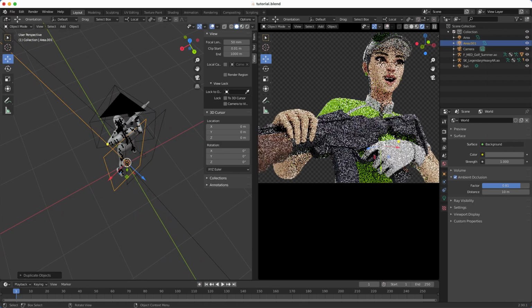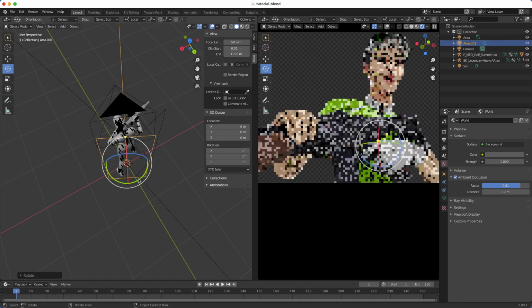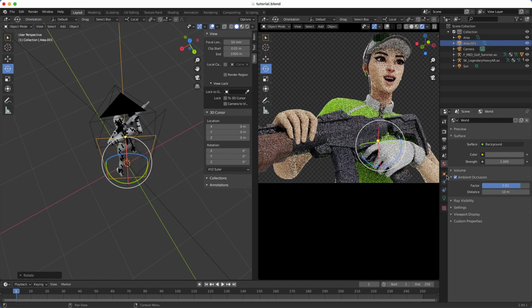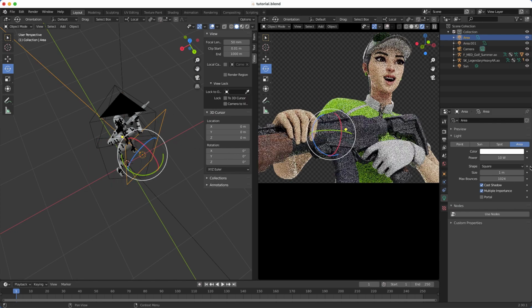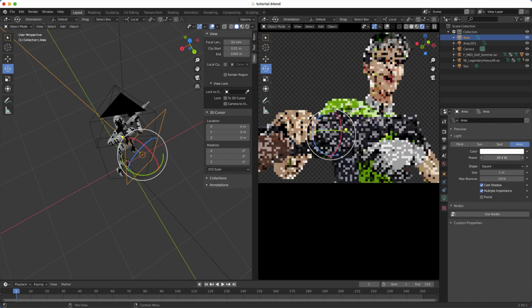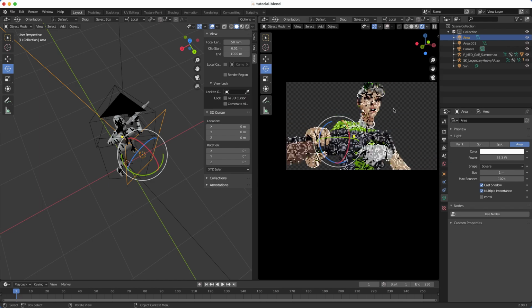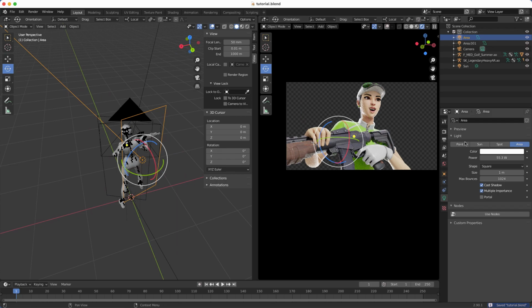Let's add one there. I guess let's do two. Let's duplicate it and then rotate this one that way a bit. Maybe make these higher strength so you can see it a little bit more. Okay, so that's actually pretty good for now for lighting. Wait, this is a little too harsh on the top of the head. See right there. Okay, so I think we're good now to render.